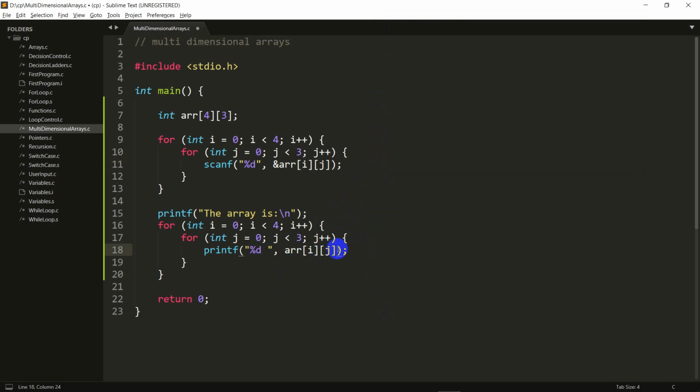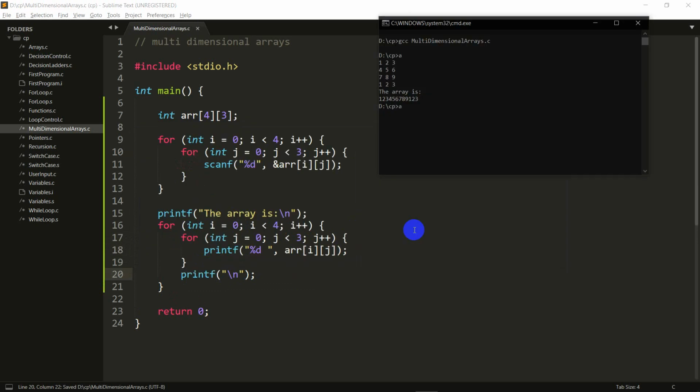And I just want to give a new line when it has printed out one row completely. So this inner loop is for printing out one row, and then it moves to the next row. So I should just have a printf \n here, and this should actually print the array in a prettier format.